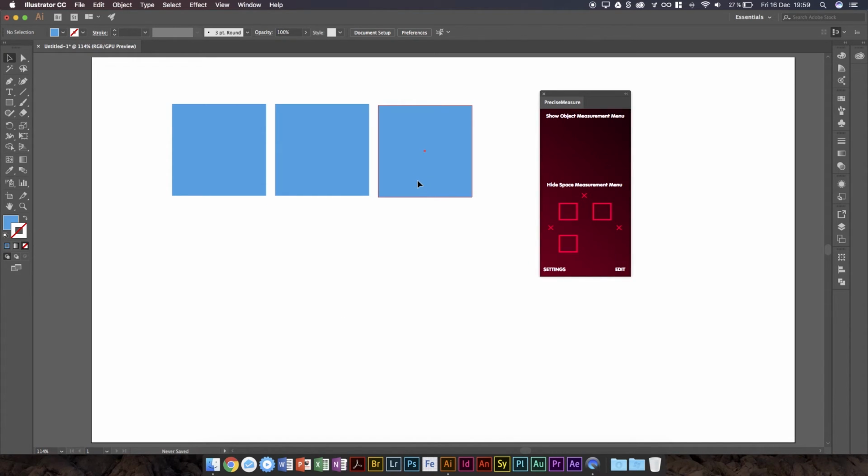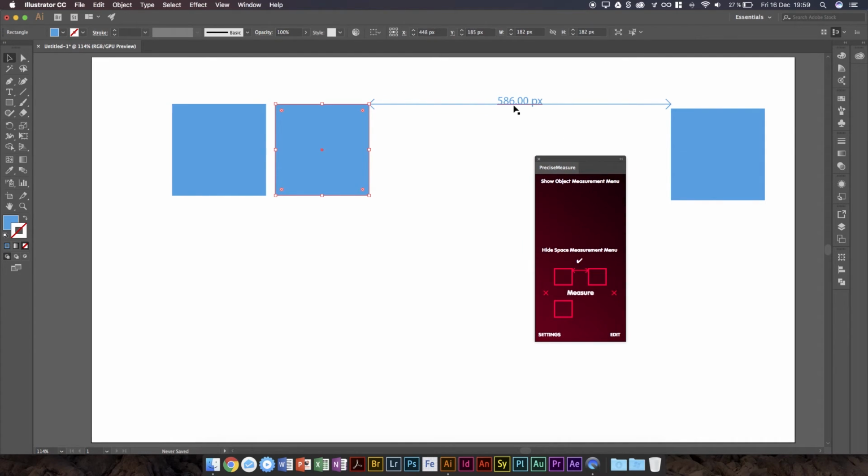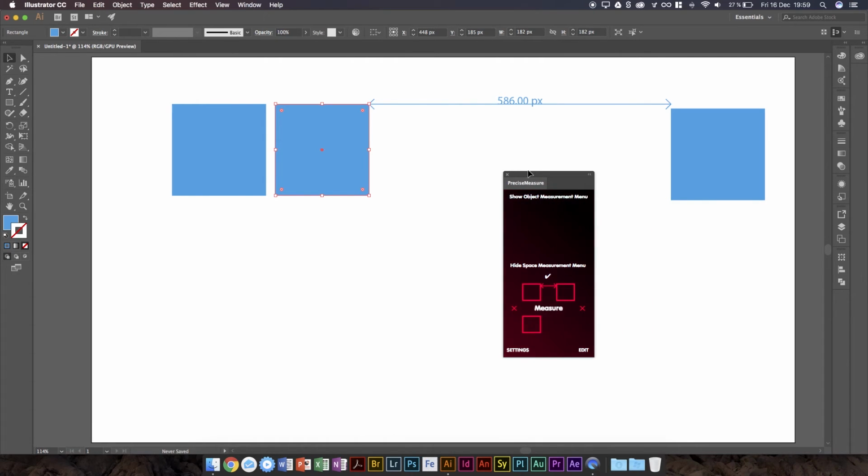That's normal. But if I put something on the other side of the document and I wanted to make sure that it had a certain distance from the other element, say I wanted a round number of distance, then this would be awesome, because I could just do this, and then just select measure, and it would tell me that, oh no, that's 586 pixels. You'll want to put that down a little bit more to make sure it's got a rounded number, like just 1 pixel down, so it's 585, or if I wanted to be even more round, take it down to 580 pixels. Awesome. Really good for your workflow and stuff.